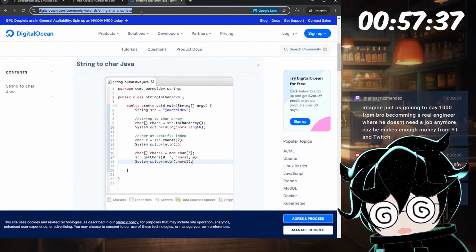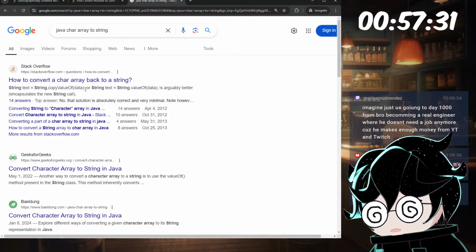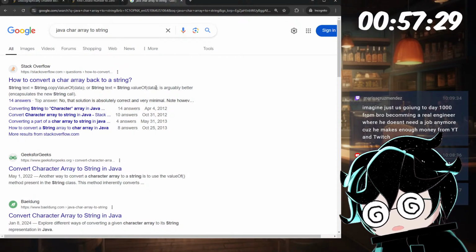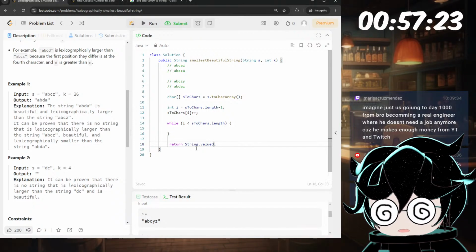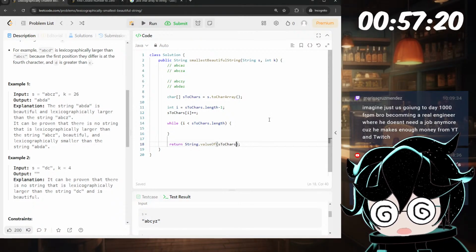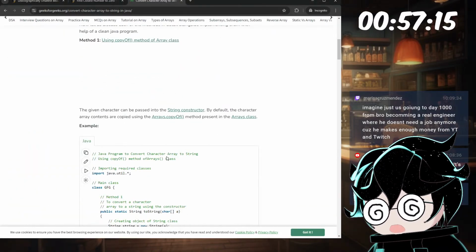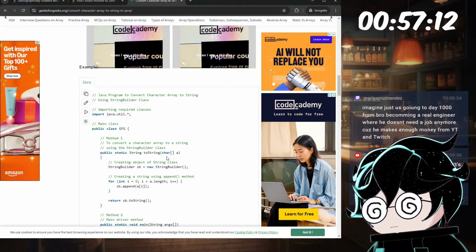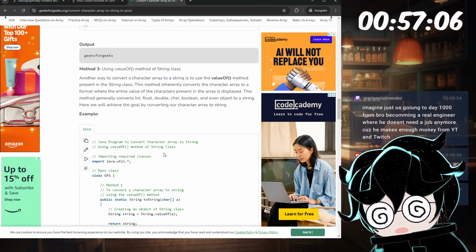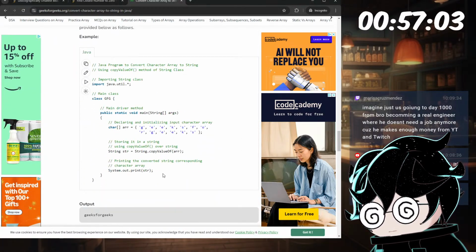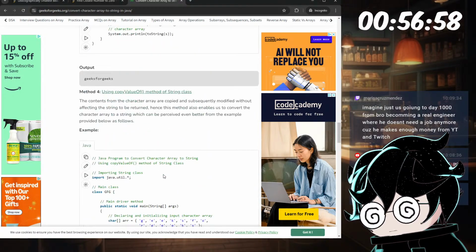How do you convert a character array back to a string? Java character array to string. String the value of data. Okay. Return string the value of S2 characters. Character array to string in Java. To string S? Really? That's it? I think I like this method.